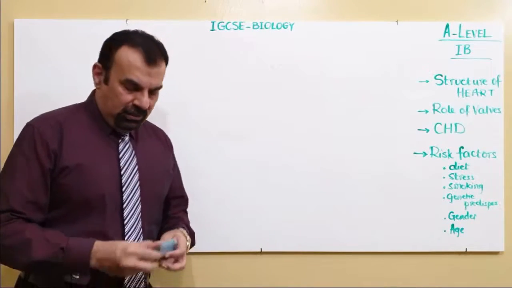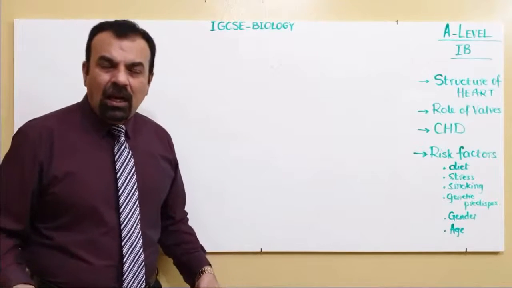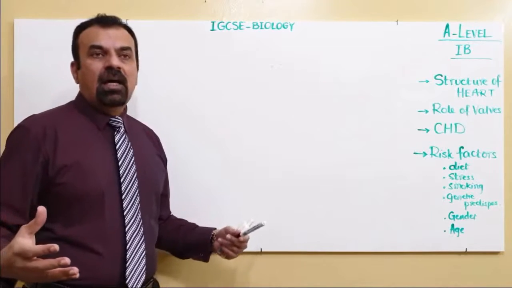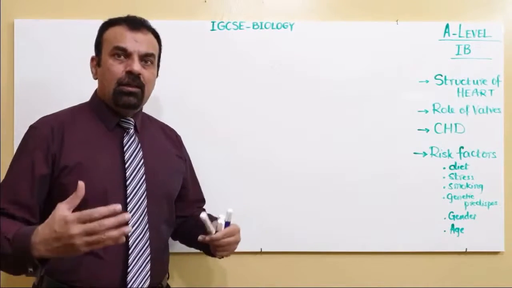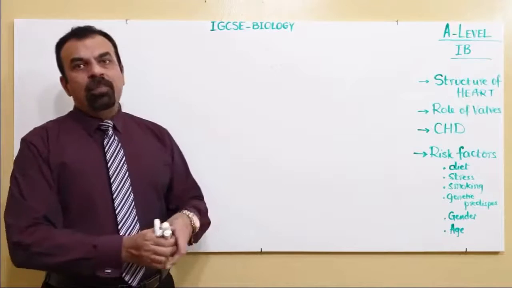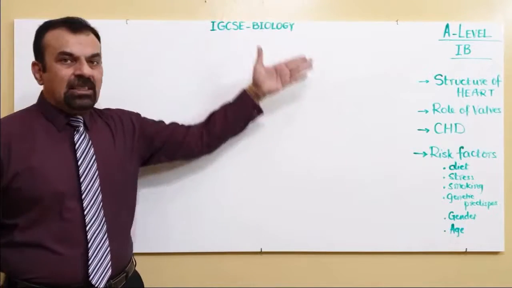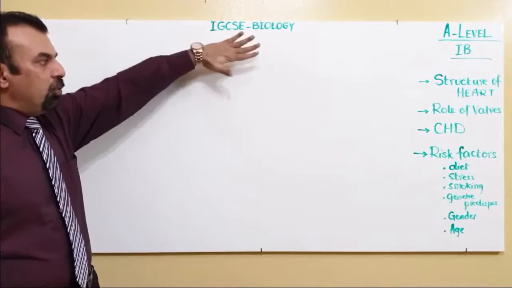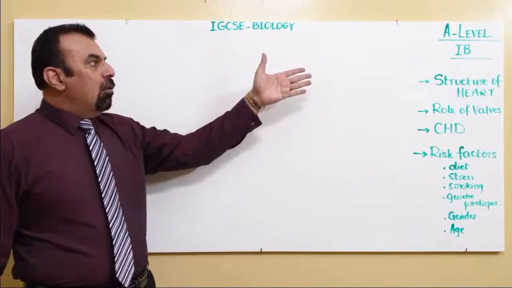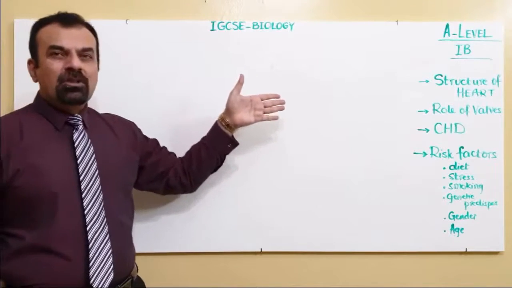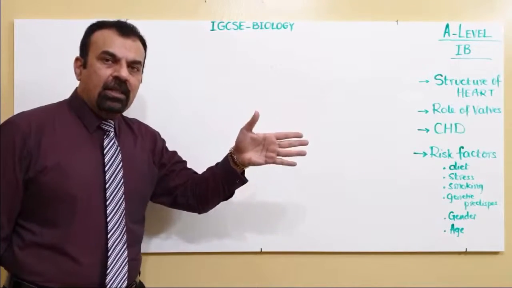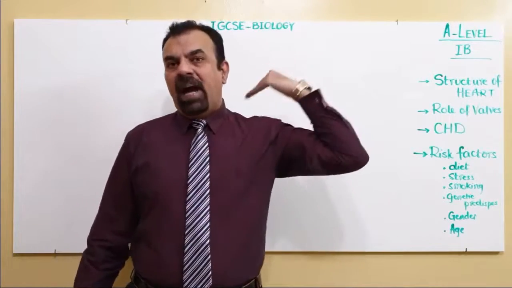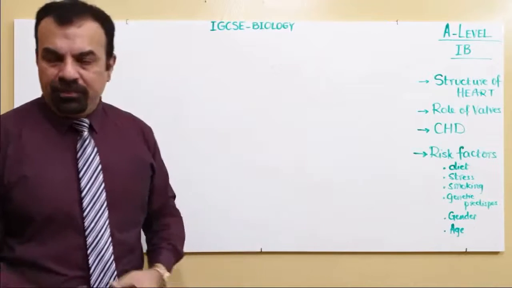The structure of heart, it's a mammalian heart or human heart, and we are going to see how a human heart looks like. I'm going to draw a section of the heart, where the heart is being cut from the top to the bottom, and we are going to see from its ventral side, not from the dorsal side. Ventral means the front side, and the back side is called dorsal.